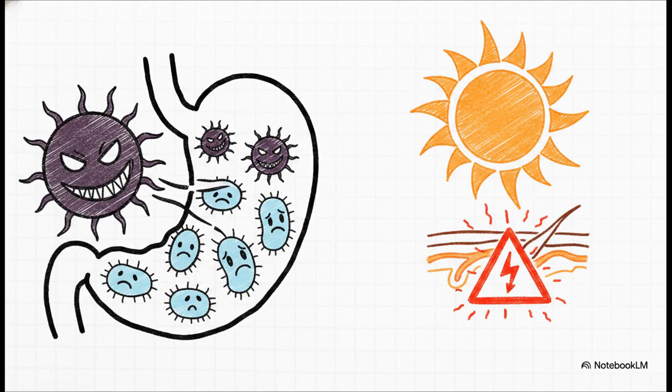Beyond the heart and tendons, there are a couple of severe systemic risks to watch out for too. Like a lot of potent antibiotics, wiping out the bad bacteria can unfortunately wipe out the good gut flora as well, and that leads to an increased risk of a C. diff infection. On top of that, these drugs cause intense sun sensitivity. And we're not just talking about getting a mild sunburn during a quick walk outside. The phototoxicity is severe enough that you actively have to manage the patient's environmental exposure.